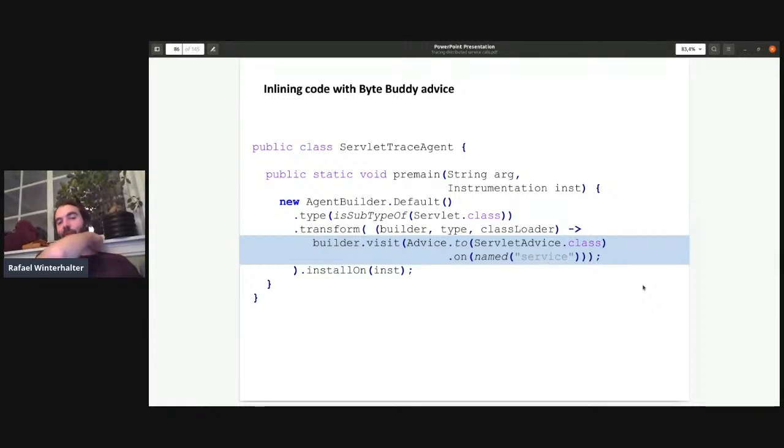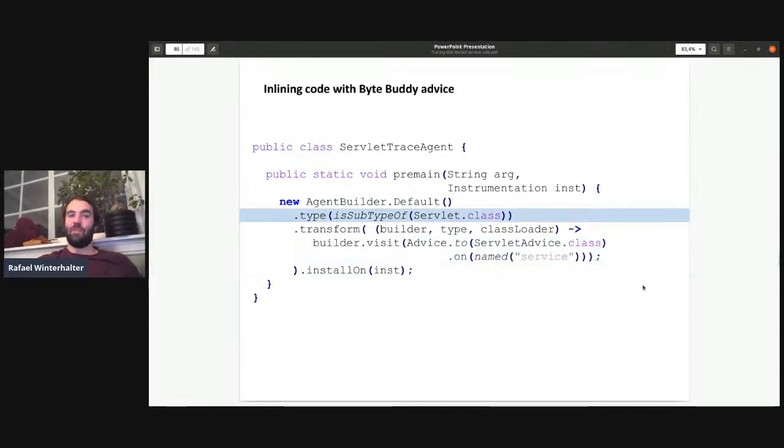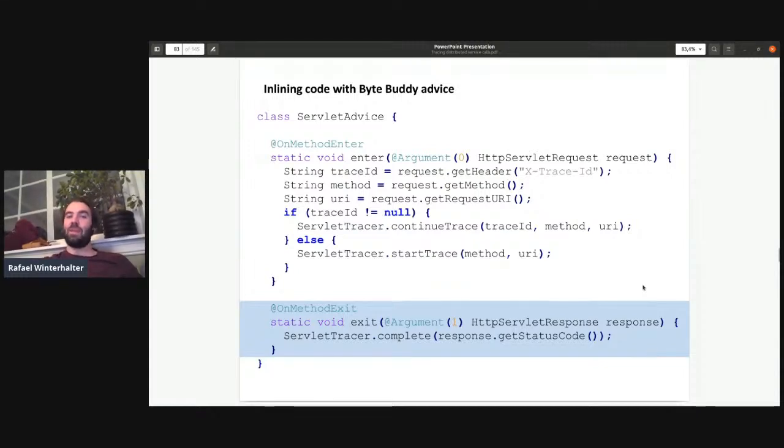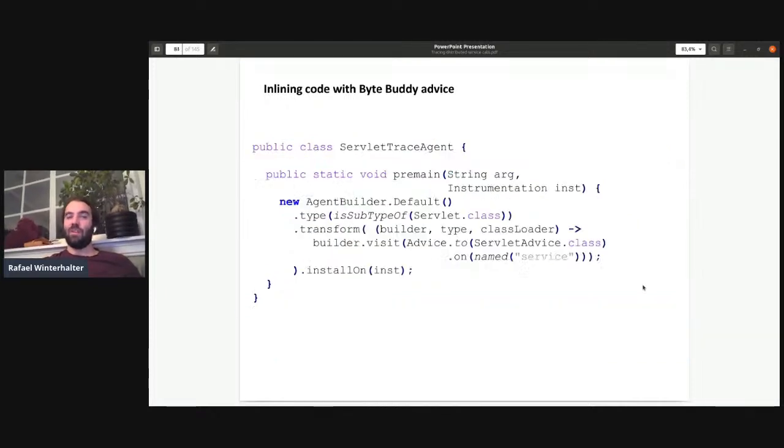Of course, in a production environment, you would have a more specific matcher that says, I don't just want it to be called service, I want this particular method with these particular arguments, to make sure you get the right one. But what do you get as a result? I'm just going back now quickly. You will have this code being executed every time a servlet is called, and you will not have changed the application at all. And you will have covered every servlet in the application, even if you didn't know the servlet existed. By doing it like this, you make sure that every servlet is really covered. There's not a chance in the world that you missed one if you do it right.